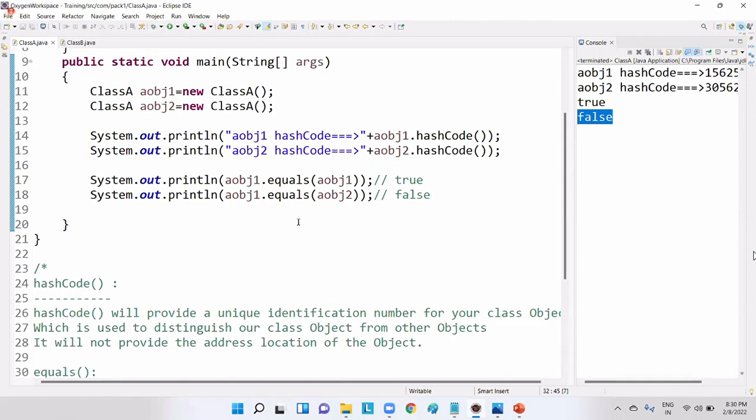What is your answer? Sir, the equals method checks the address locations of objects. Kindly please do remember this particular point. Very, very, very important.